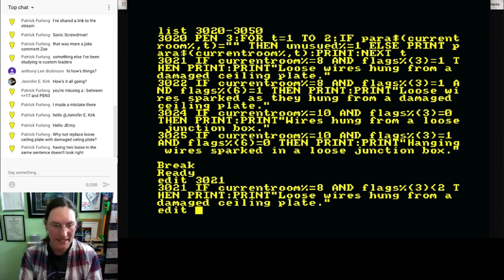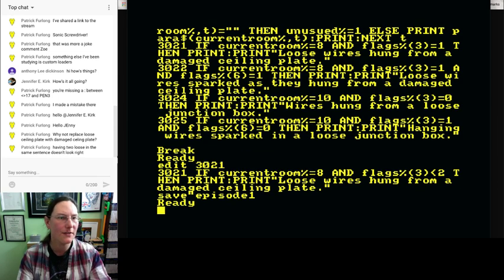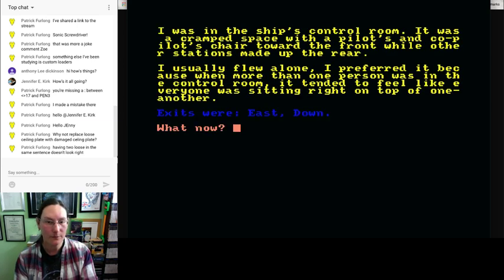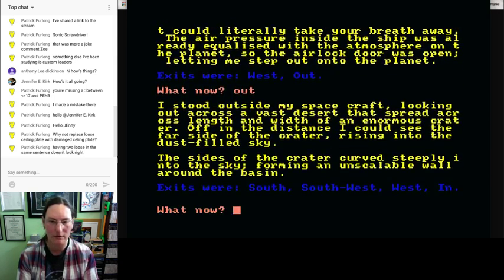No, edit 3021. Actually, no, that is right. If it's 011, right. Episode save episode 1. So we want to be able to see those wires hanging in the sleeping quarters, regardless of whether we've fixed the other wires. So let's run that again. So we just need to make sure this works and that the stuff is right. Otherwise we can't go on because the player won't know what's going on.